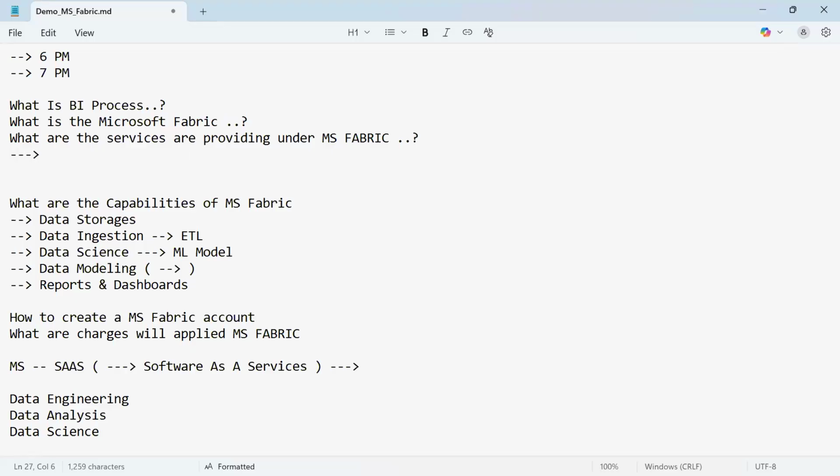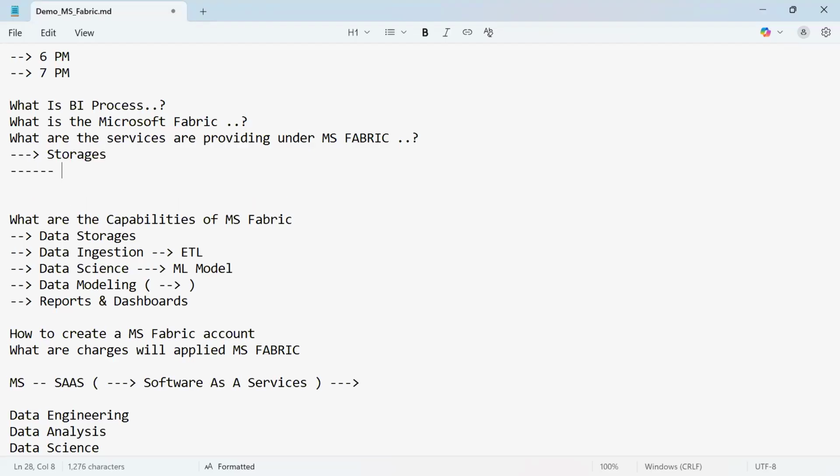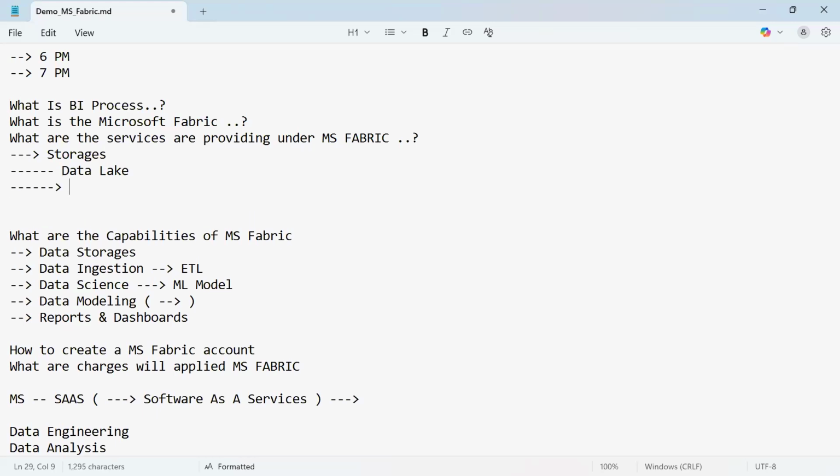Your storage is divided again in the form of a data lake. On top of that, a higher level is designed, that is the data lakehouse, where you can store any format of data, whether structured, semi-structured, or unstructured.